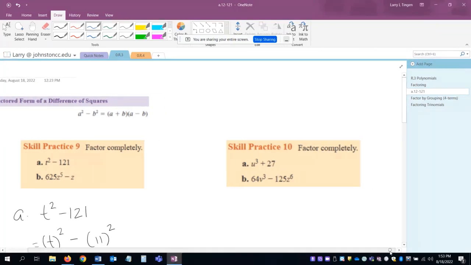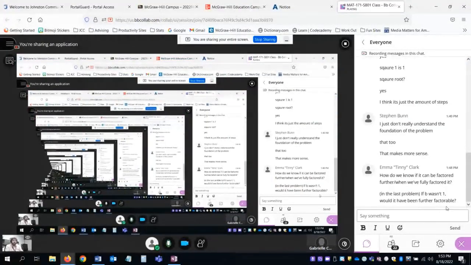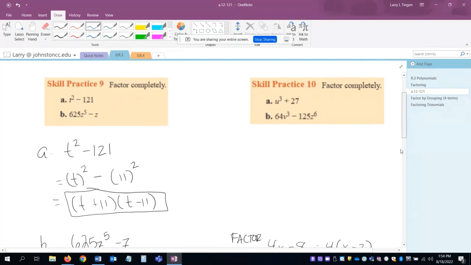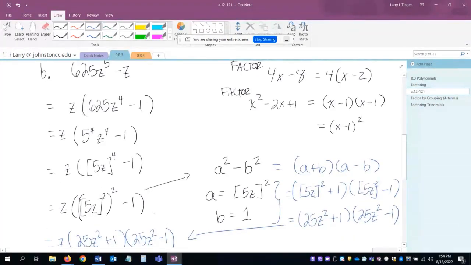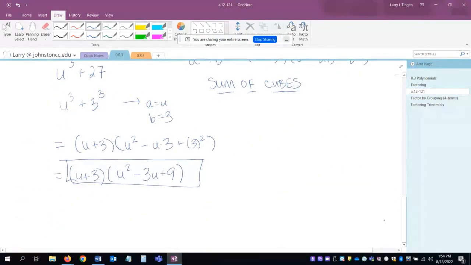Oh, I see. You're missing a box right here. That's why. If b wasn't 1, that wouldn't be factorable. You're absolutely right. In the second one, yeah, if b wasn't 1, it would have to be something to the fourth. So it would have to be 16 or 81 or 1, because that one goes all the way out to the fourth power. You're exactly right.